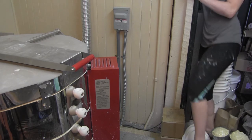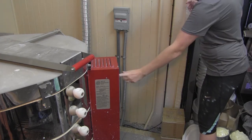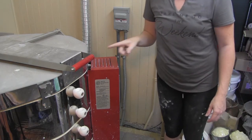And I just push review and review. You just make sure that your temperature is the correct setting, your hold is the correct setting, your alarm is off, and make sure everything's right, and then push start and it just does what it needs to do. It's all electric, so it takes 15 hours to get to 1,828 degrees and then about 15 hours to cool back down to room temperature.